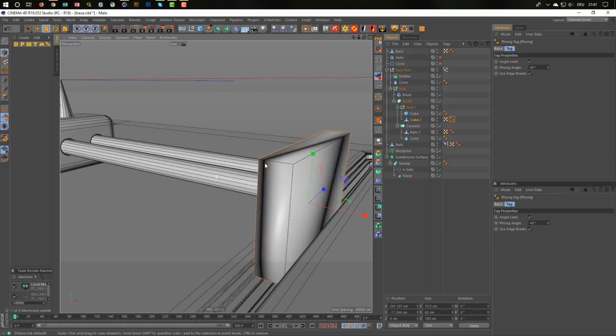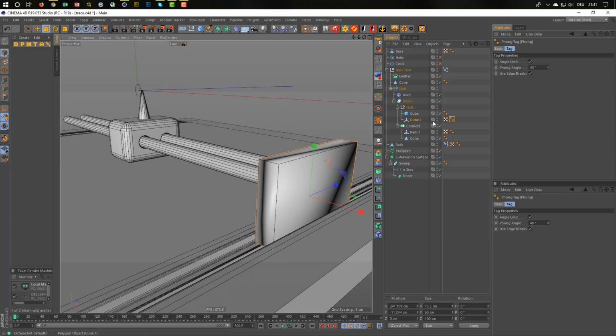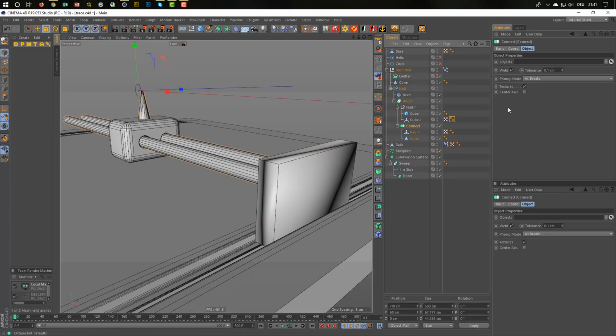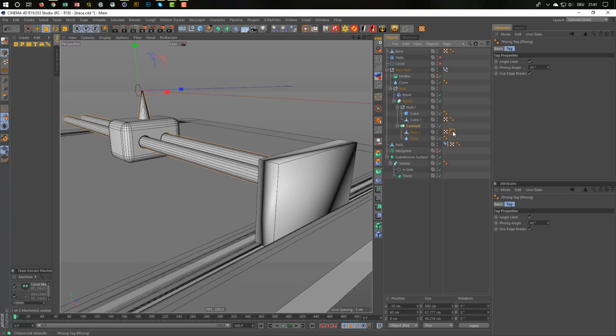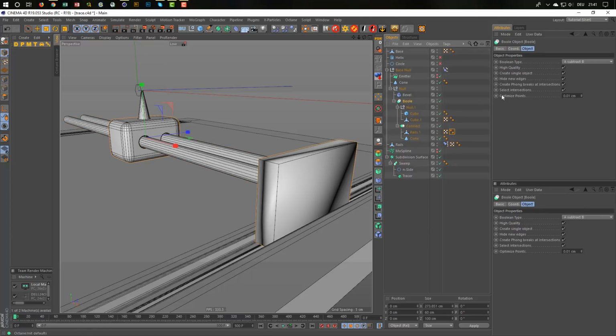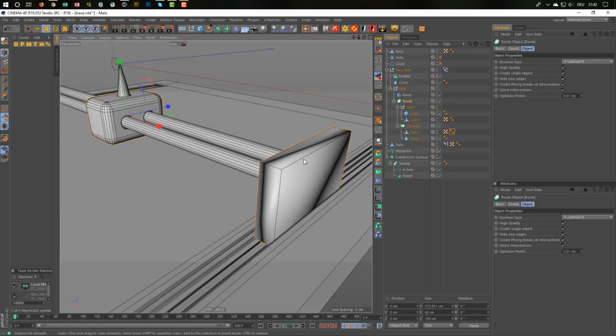If we bevel this, then it will look better maybe. Oh no, is this the connect? Oh no, it's not the connect. Sometimes you have then 180 or something. But I'm sure this will be gone when we continue modeling.